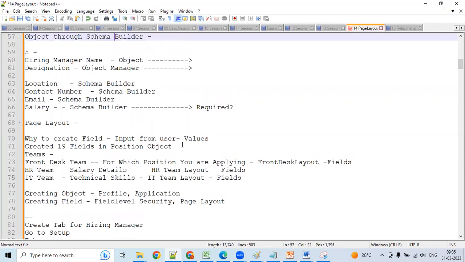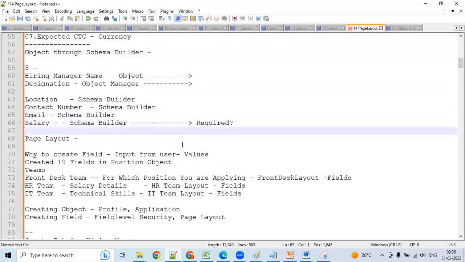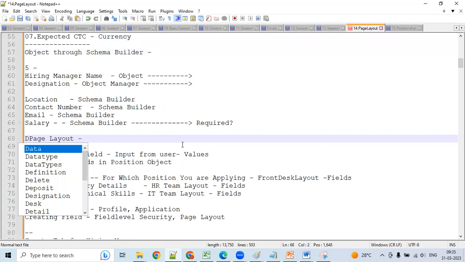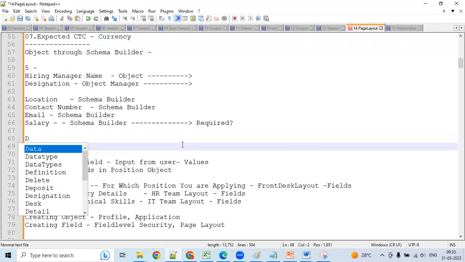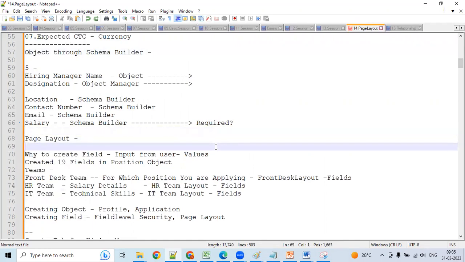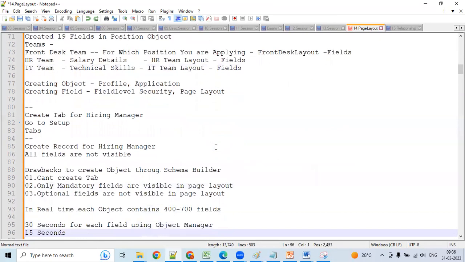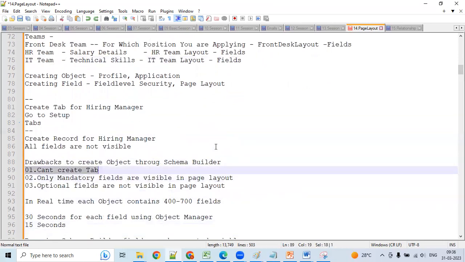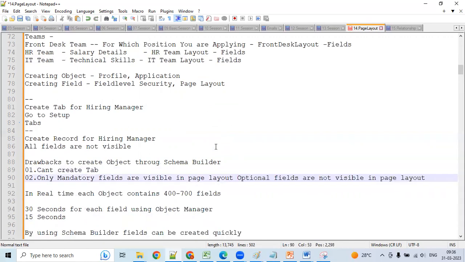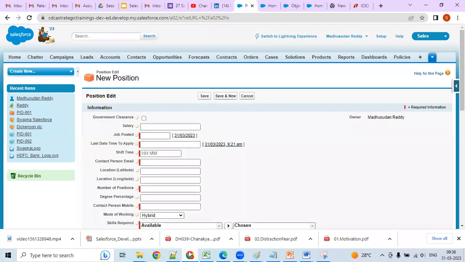What are the two drawbacks of schema builder when you create objects or fields? It doesn't show the field level security, and you cannot create a tab option. Only mandatory fields are visible. Optional fields are not visible in the page layout. If you want to include them, you have to go to the page layout.